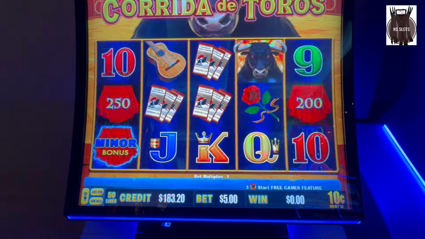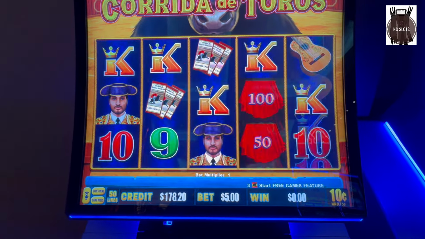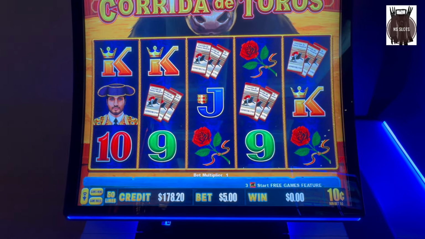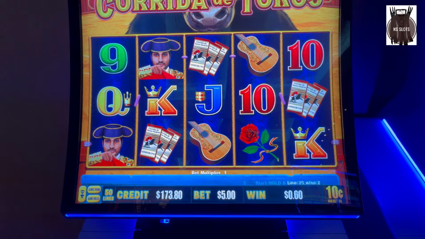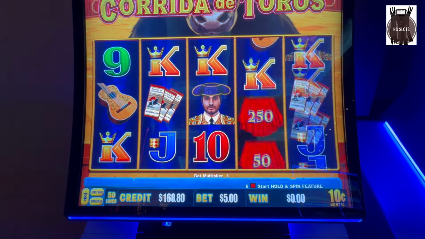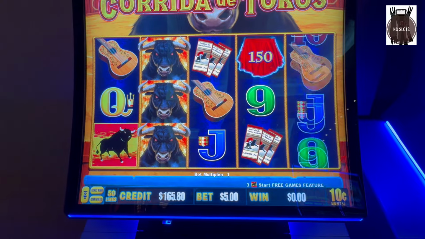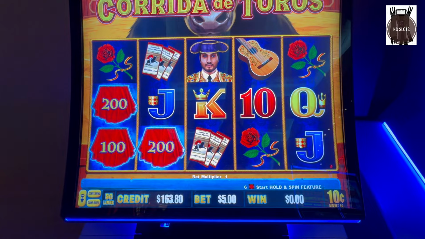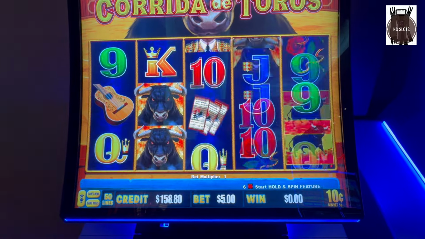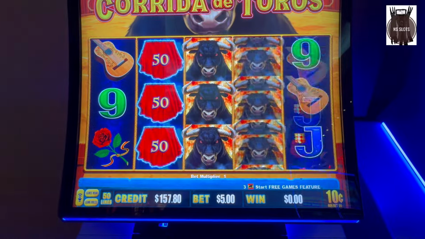Minor bonus. That's only a single line minor. Alright, well, we'll just have a few more spins here and try some lightning or dragon cash. All the dollar store machines are taken right now. Come on, three more.